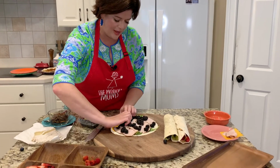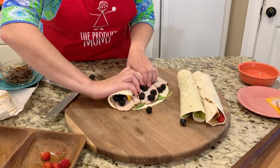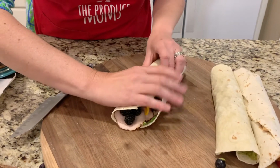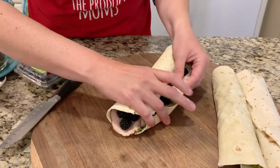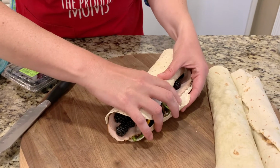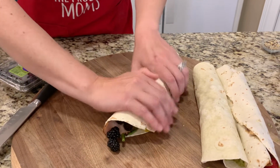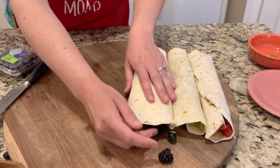This is going to be our fattest one. There's more toppings in this one than any of the others, so just be patient as you roll. Don't worry about it if stuff falls out. We're cutting these anyway. A trick is you can always leave a little bit of the smear here and let that be your glue. Okay. Told you that was going to be the fattest one.